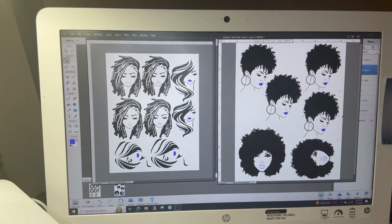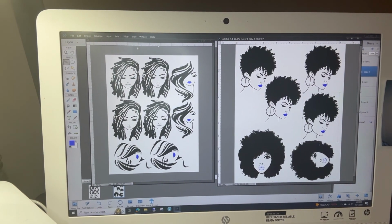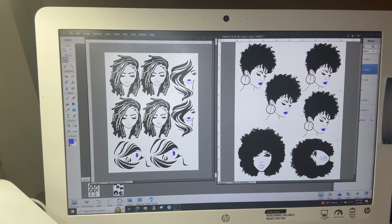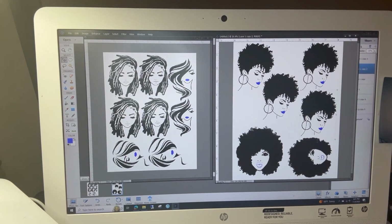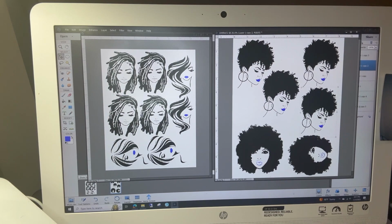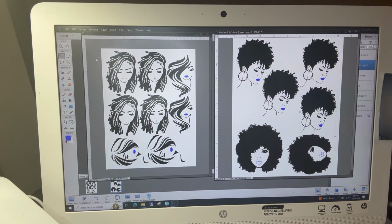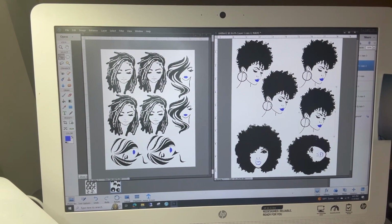So on the screen here, I'm doing this in Photoshop Elements 2020. You can use any type of editing software you like, however you do your graphic design projects. This is the one that I choose. I've been using it the longest. And basically these sheet sizes, I'm going to print out both of these because I need all these for this one order. It's 8.5 by 11, 300 DPI resolution, so they're very high quality.